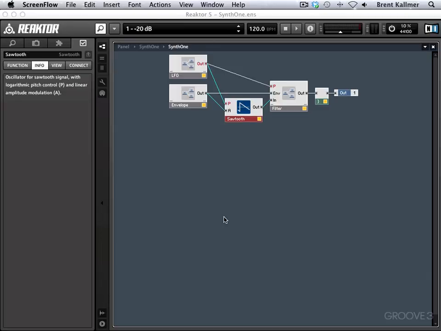So I hope this has been enlightening to you, and that when we come back, you'll find that you have a foundation to work from. And in the next section, we'll be going into what I call the most powerful interface in the world, which is covering all of the important and powerful functions of Reaktor's interface. And I think you're really going to have a lot of fun with this. So let's move into that now.